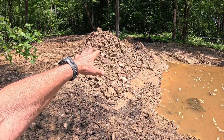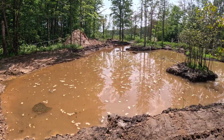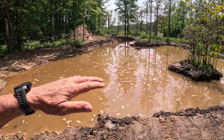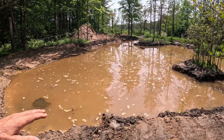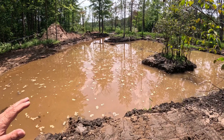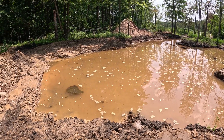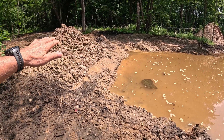Everything here is soaking wet because it was wet as I was excavating out this section. I'm pretty happy with the shapes and the various different levels of the water and how we have different marginal zones. There are sections in here but all the fish can get back and forth between the areas. There are places for the turtles to sun as well, and lots of ingress and egress locations.